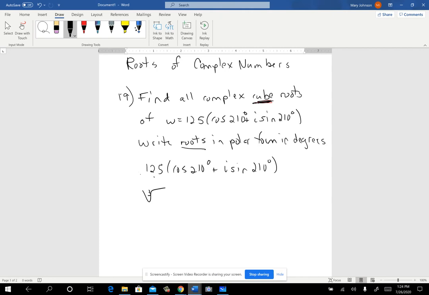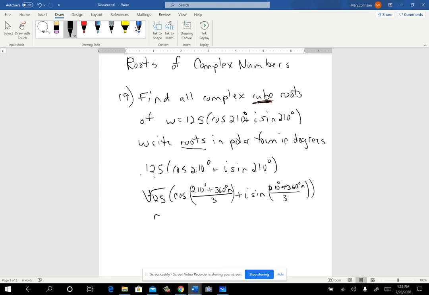You are going to do the cube root of the 125, and you are basically going to divide that angle by 3, but you want to think about the 210, and then you want to think about adding a multiple of a complete rotation. And since we're in degrees, we'll think of it as 360n. If we were dealing with radians, that's when you would add 2nπ to everything. So you're going to add that to it and then divide by 3. And that's the same over here for this part: 210 plus a multiple of 360 degrees, divided by 3.